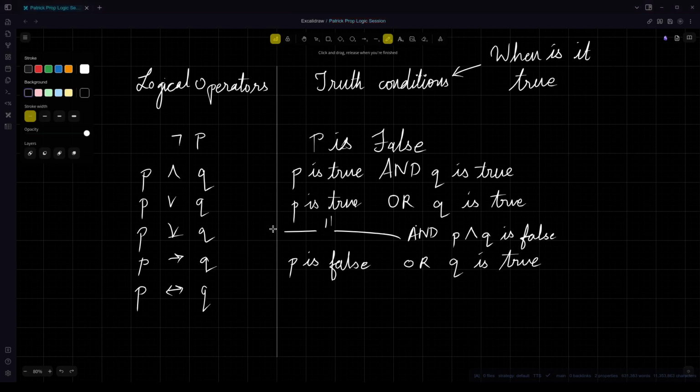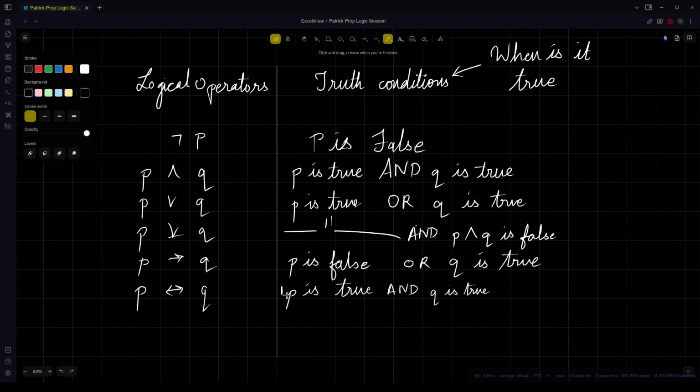So how would you write the truth condition for this? P is true and Q is true, or what you can do is you can specify two different truth conditions.